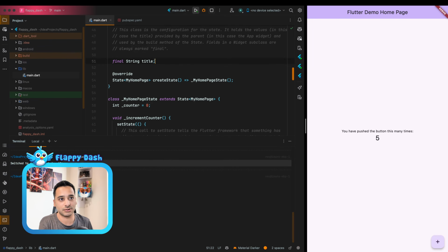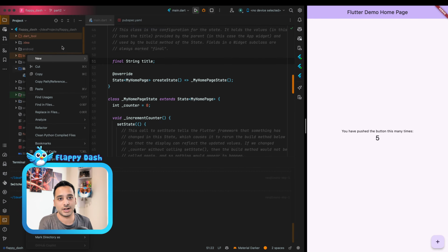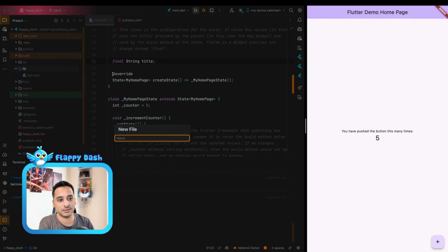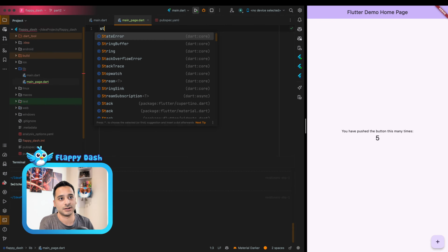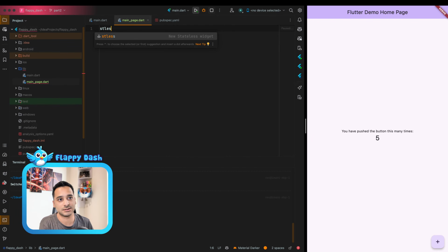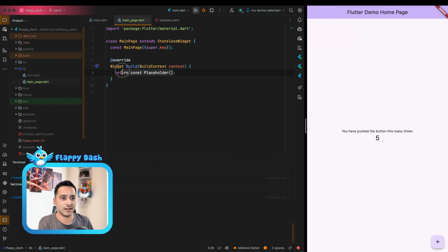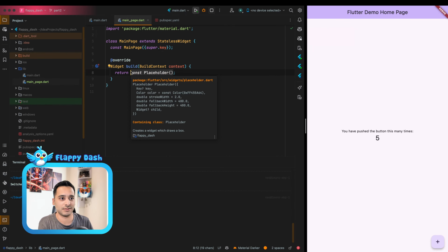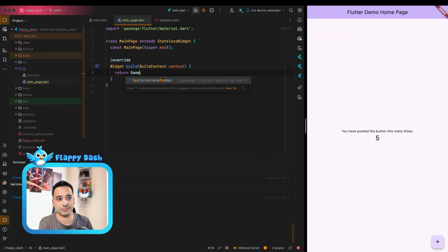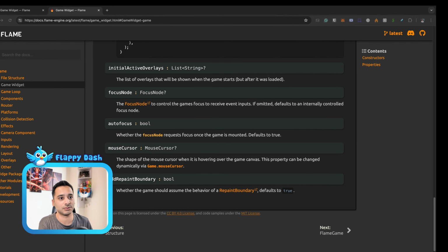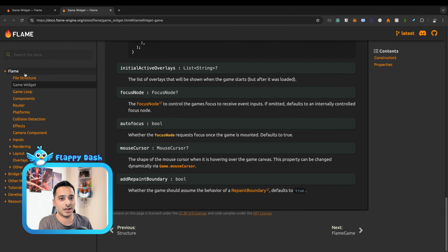I'm going to create a home page here, or main page. We can write stateless to get the stateless widget, and it's a main page. Here I'm going to have a game widget, but before that we need to import the Flame dependency. Let's see how we can do that.